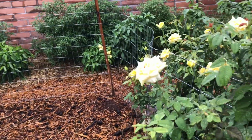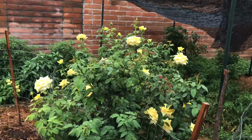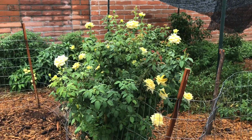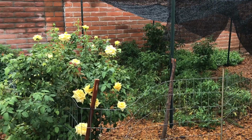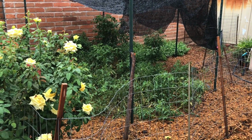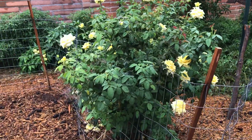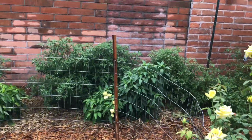Today I'm super happy because this is the second or third day in a row, second day for sure, I haven't had to water any plants, and everything looks fantastic. If you zoom in, those tomatoes actually aren't fantastic. They don't look that great at all. They're probably on the chopping block.